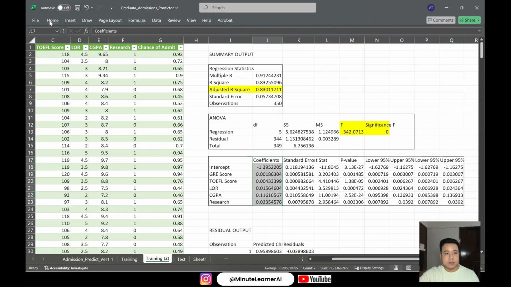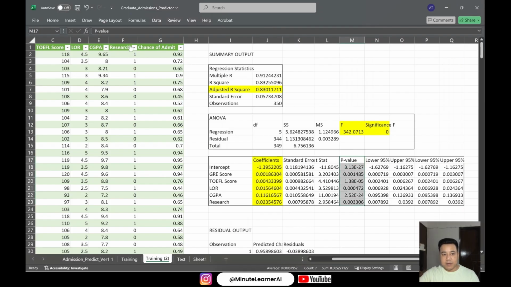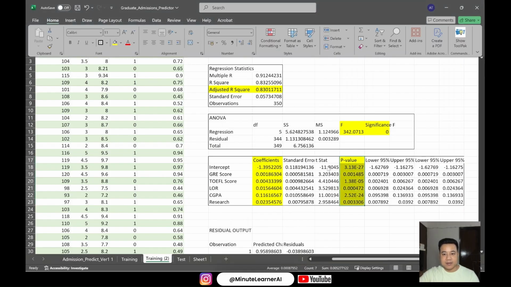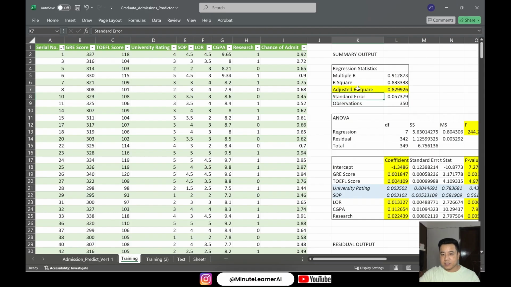Coefficients are going to be these. We're going to build the model based on these. P-values, again, I'm going to highlight. Let's start from the top. Adjusted R square is 0.83. What happened after we removed two values? Let's go to the training data set. Adjusted R square was 0.8299 earlier.